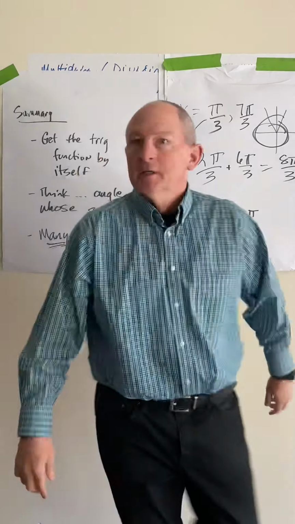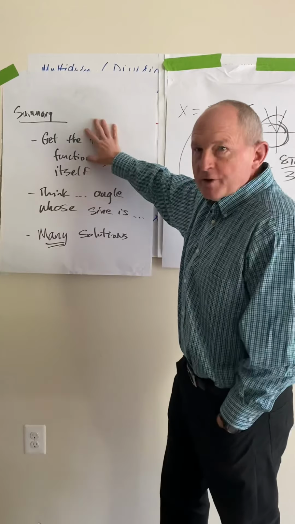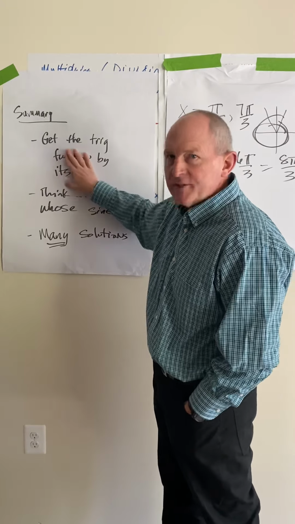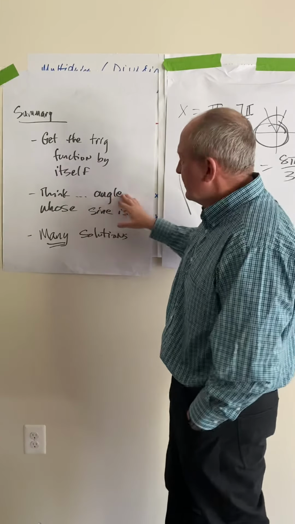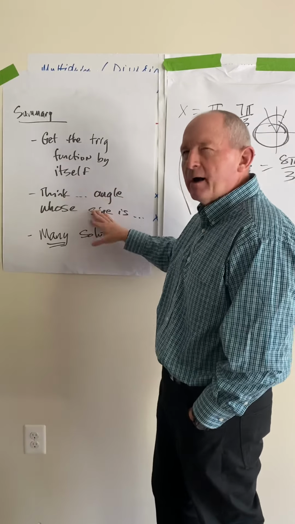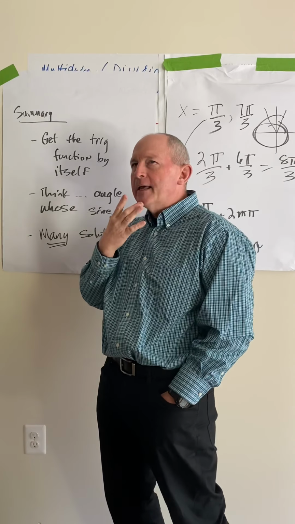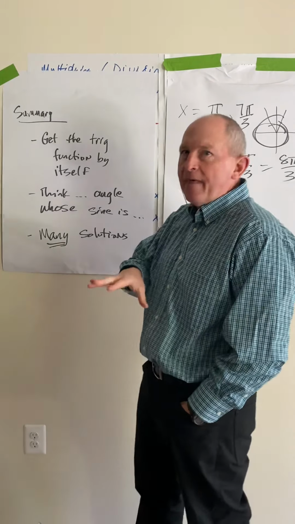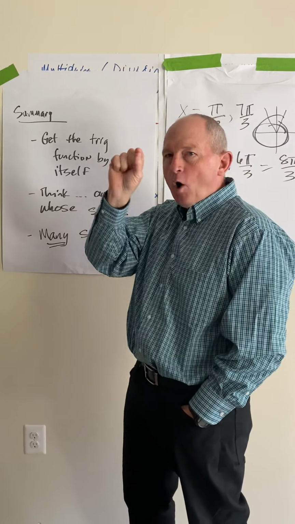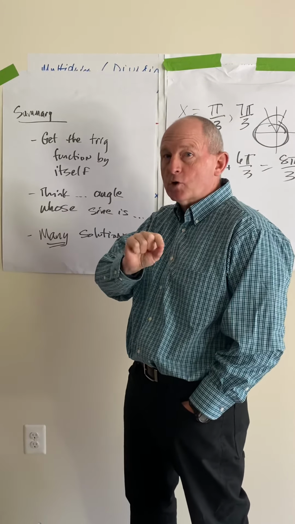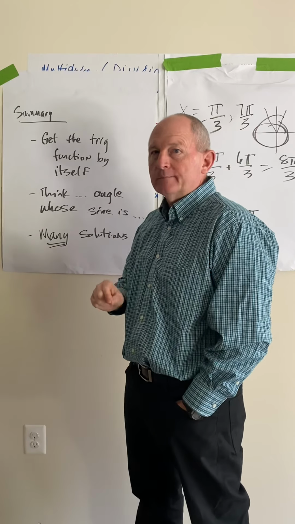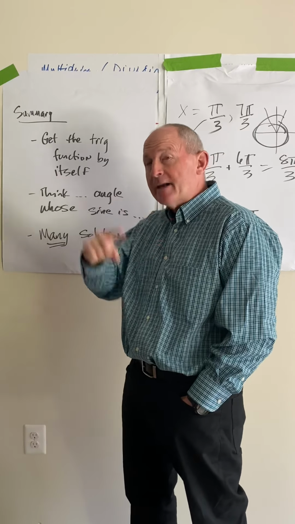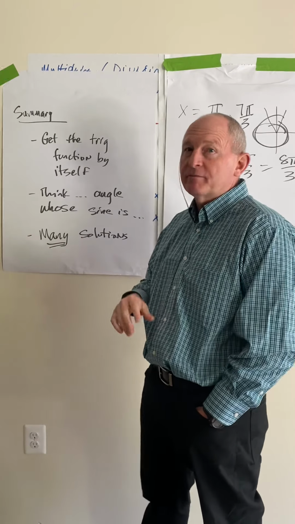All right, so now we're going to do a quick summary. When we're solving trig equations, we're going to get the trig function by itself. We're going to isolate the trig function. That's the first thing we do. Then we have to think, all right, I need an angle whose sine is, or an angle whose cosine is. Picture the unit circle. And then we have to think, how are we going to get all of the values around the unit circle that meet that qualification? And do we have to add n pi and 2n pi to it? Or is it restricted from 0 to 2 pi?